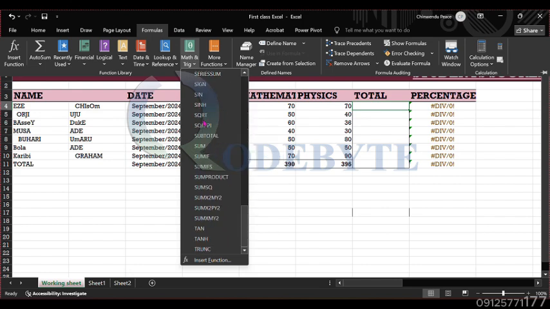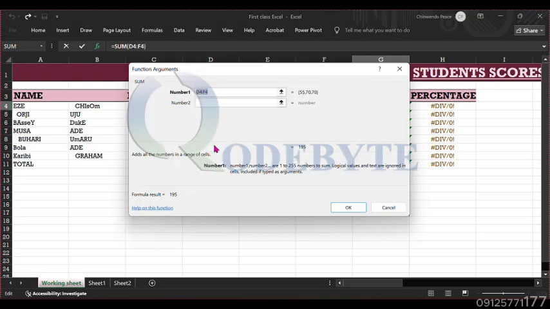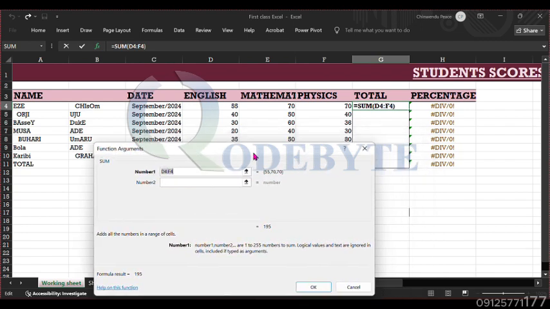So this is definitely where we can find our sum, because sum is a mathematical expression, right? And we can see that our functions are arranged alphabetically, right? So we'll just go down to S, and then this is SUM, and we'll click on it, which brings out this argument window for us, right? So from this argument window, here it is asking me what do I want to sum, right? So it is actually giving me a range already. For instance, I can see it's giving me D4 colon F4.